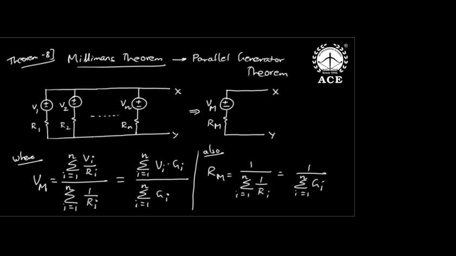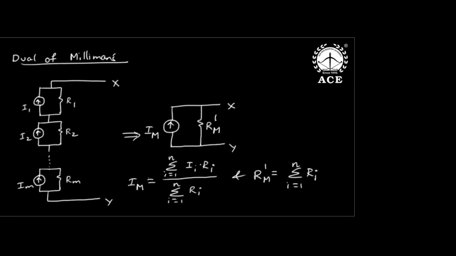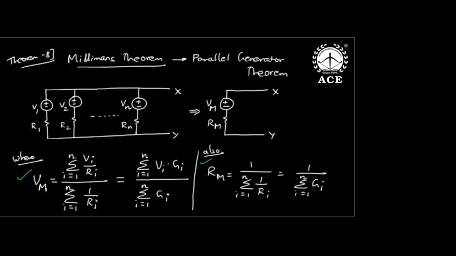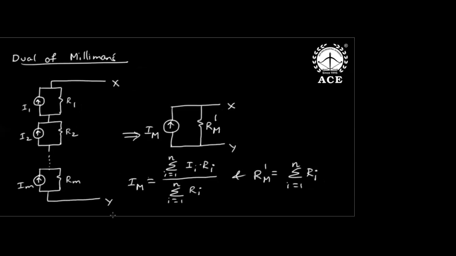Then we can simplify into a single voltage and a single resistance, called Millman's voltage and Millman's resistance. The dual of Millman's theorem is not so practical because realizing current sources in the world is very rare. Practical current sources in series we simplified into a single current source, called Millman's current, and the dual of Millman's resistance. This is only practical because current sources are very rare.